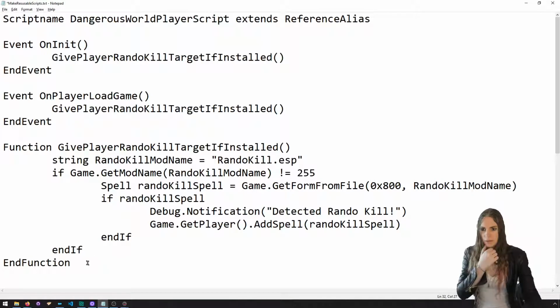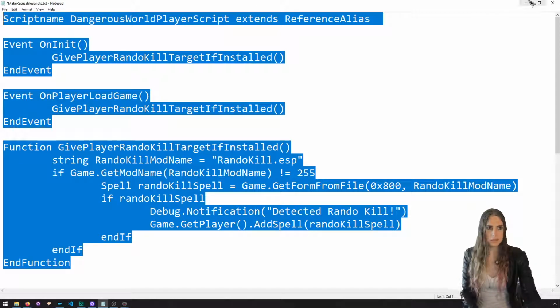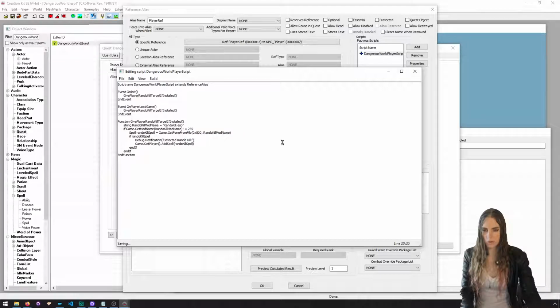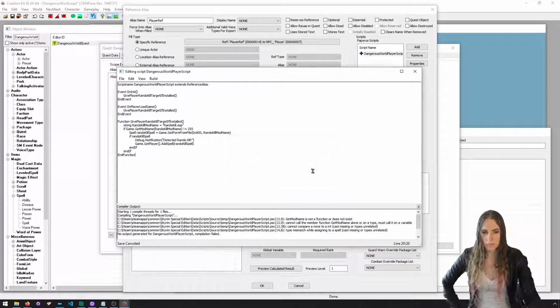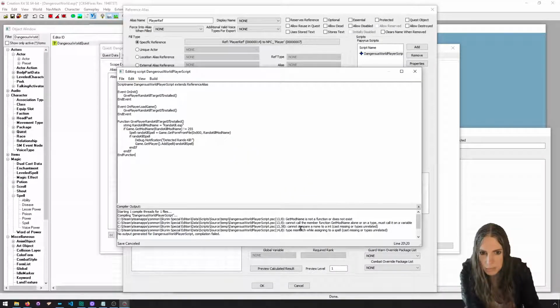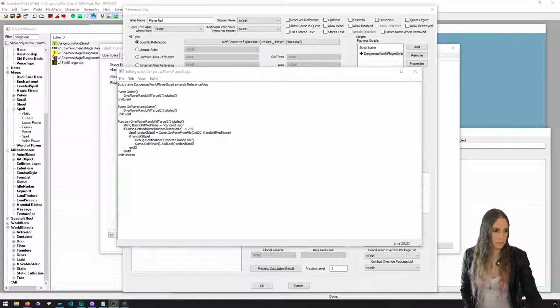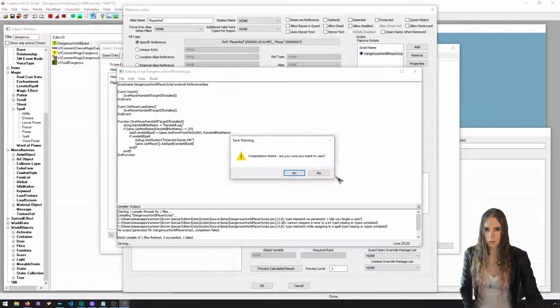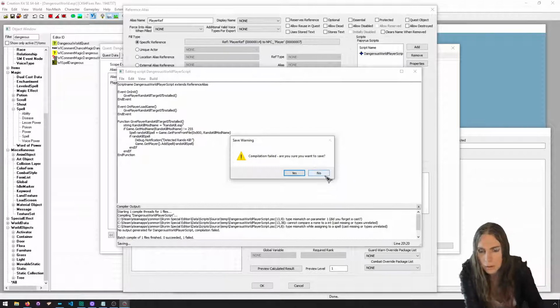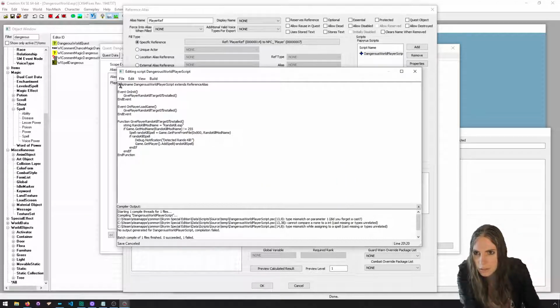Let me copy all this and put it in the box, and see if I didn't have any typos. Control S save. I did have a typo. Get mod name does not exist. Aha! Because I'm not using SKSE right now. Bummer. Let me fix that. Alright, I haven't tried it yet, but this should work. Who knows? This was a typo. Line 13, but it has no numbers. 2, 3, 4, 5, 6, 7, 8, 9, 10, 11, 12, 13.